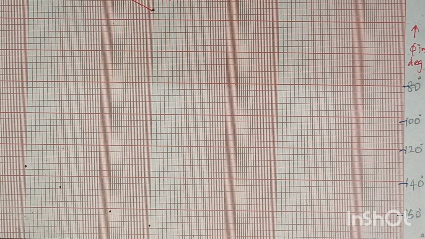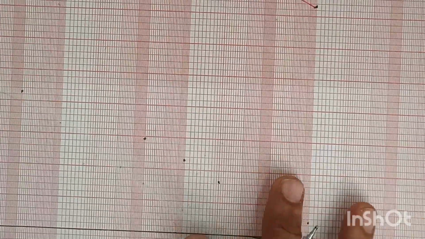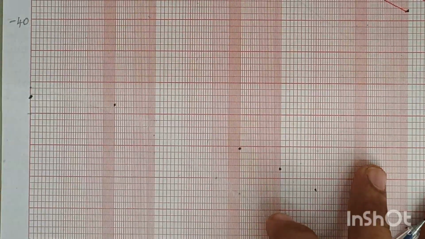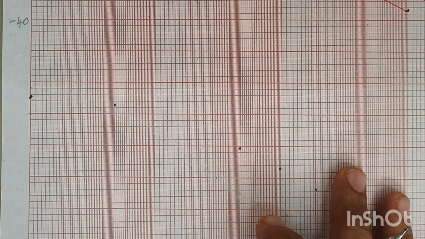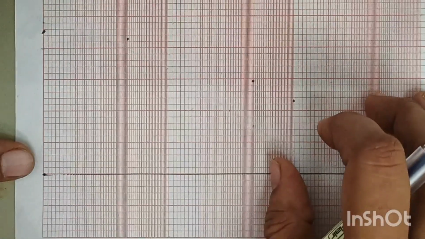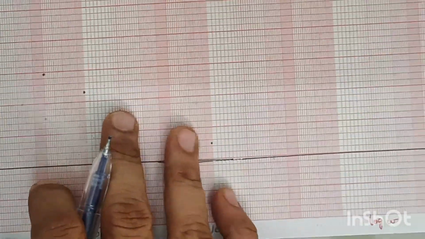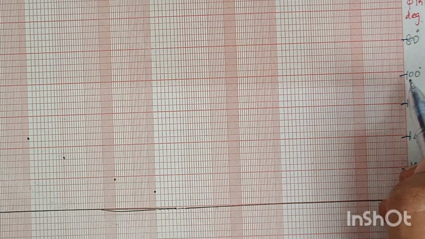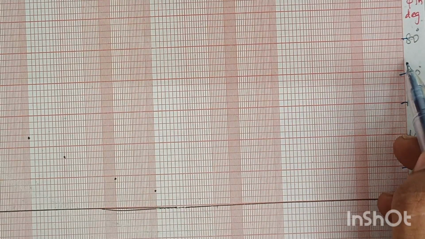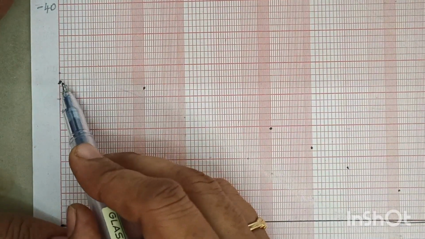Now we are going to plot the points here. So when you plot the points, as usual, here the first value is at point 1, the angle is minus 90. So you see here I am having point 1 and here you see here lies 80 and 100. So this middle line, it will contribute 90 degrees.